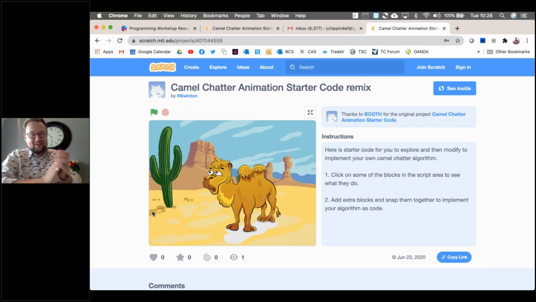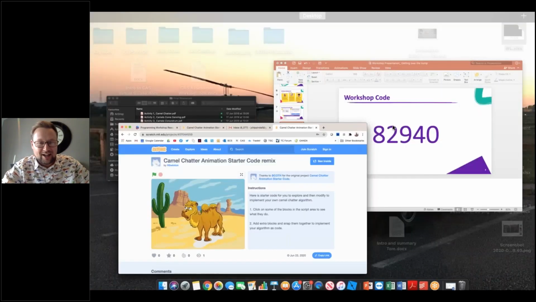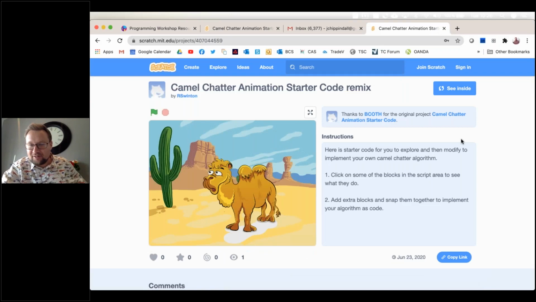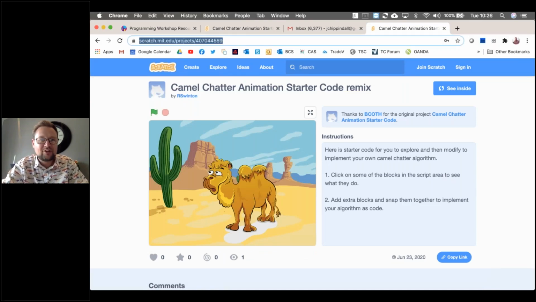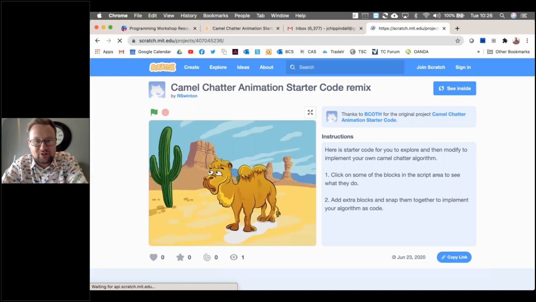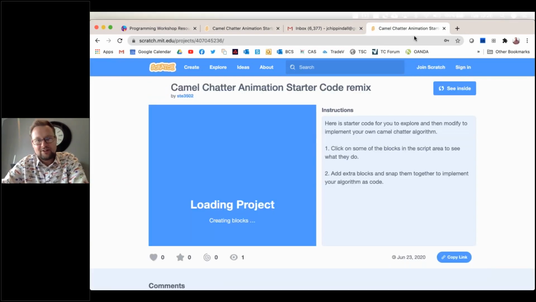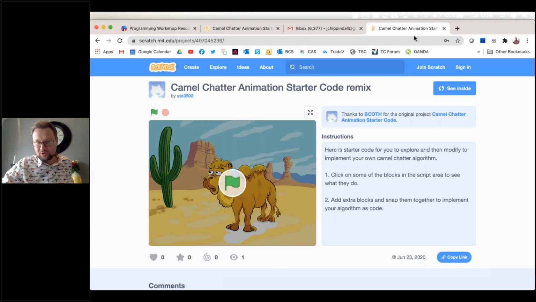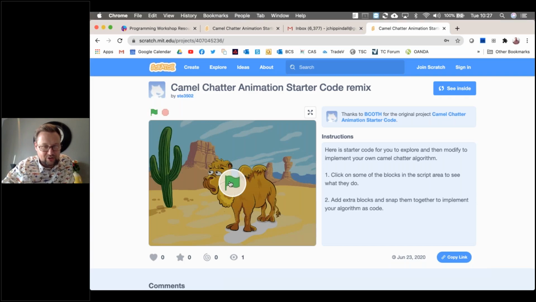Okay, let's see what happens when I play yours, Ruth. Fantastic. Very good, Ruth. Love it. Super. Thank you for sharing that. Let's see if we've got any more. Stephen. Let's have a look what we've got here, Stephen. Sorry, Ruth, I should have probably looked at your code there. That would have been a bit more educational, but I just wanted to hear the joke. Here we go, Stephen. Let's have a look at yours.